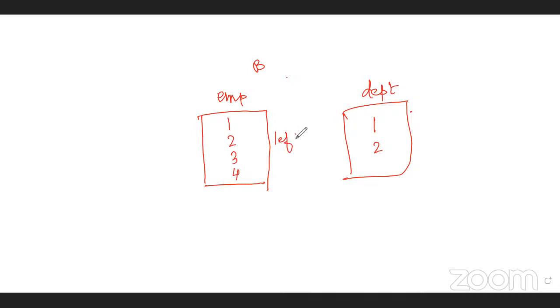If you apply the left join, when will it give the minimum? Whether it is matching or not, left join returns all the values of this table and the matching column of the other one. So it will not affect either the minimum or the maximum. It will always return the number of tuples present in the left side.